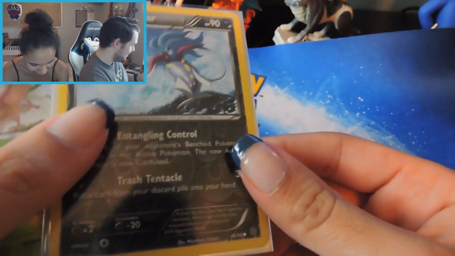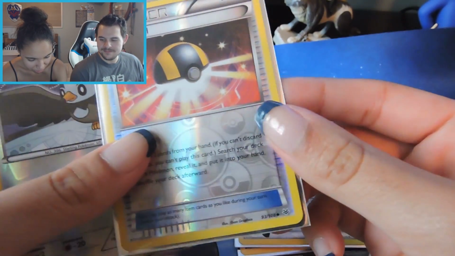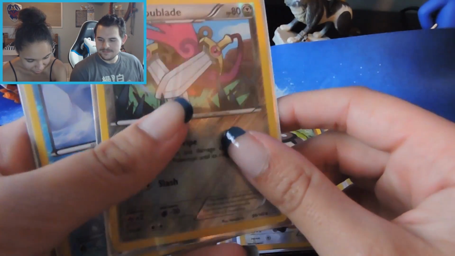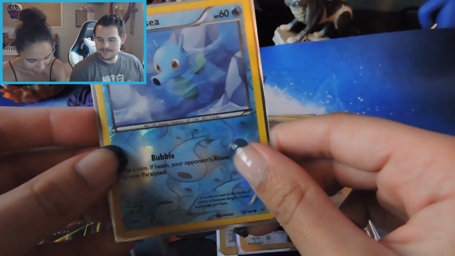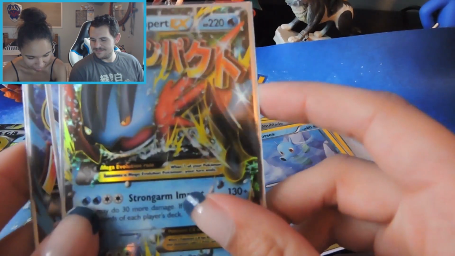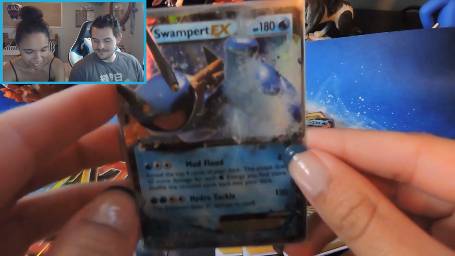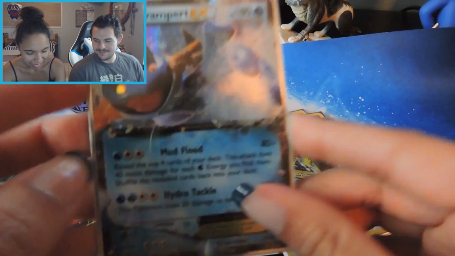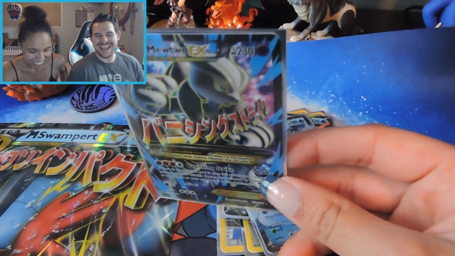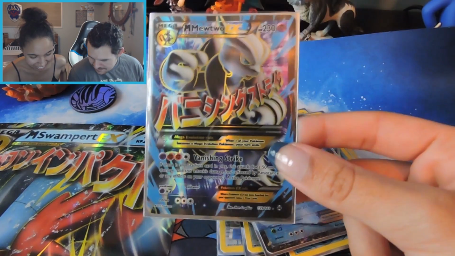We have all the reverses. A reverse Malamar, reverse Executor, a reverse Special Energy, reverse Ultra Ball, a reverse Starly, a reverse Stunfisk, a reverse Dual Blade, and a reverse Horsea. And for our EXs, we have the Mega Swampert EX. Nice. We have the normal Swampert EX. And we have the Mega Mewtwo EX. Aw, yeah. Well, I mean, I'm pretty sure this is an ultra rare. Yeah. It's an ultra rare.